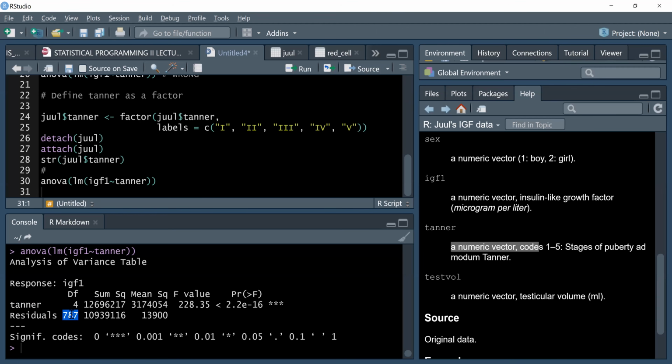Of course, so many observations have been deleted, the ones with NS. Then the sum of squares within groups and the mean sum of squares within groups. When you divide this by that, you will get the F statistic here. It's obviously significant, meaning that the group means are not equal.